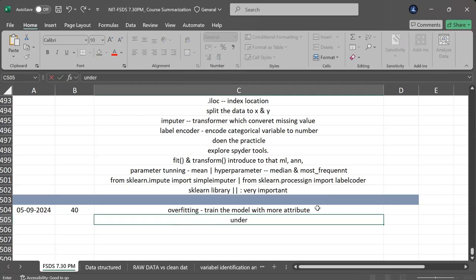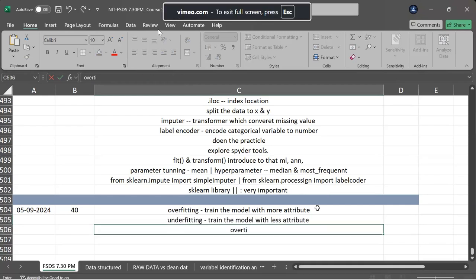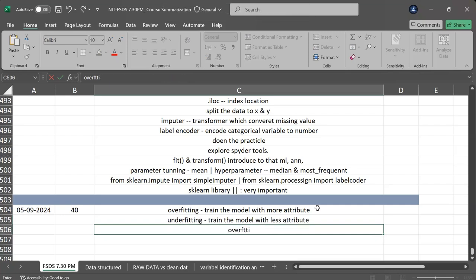What is underfitting? Train the model with less attributes, right? And underfitting would reduce the model accuracy and it gives a high error rate.